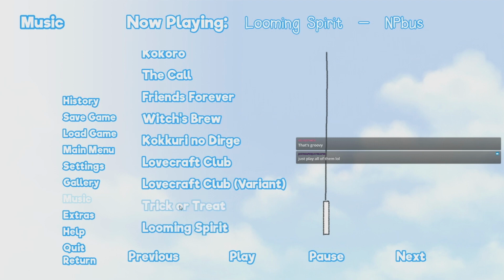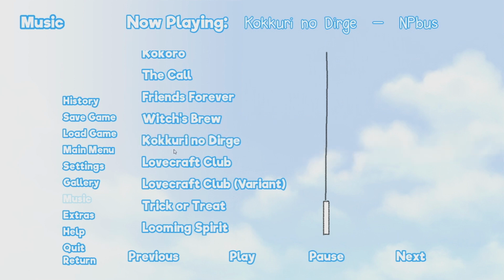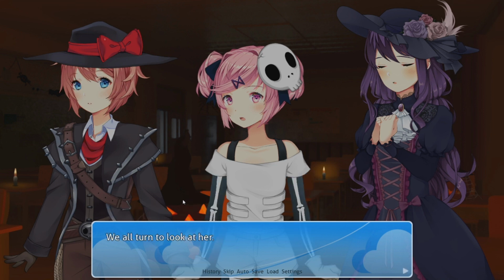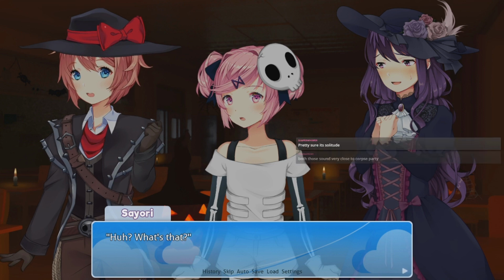Looming Spirit. I think it's this one, Kokiri no Dirge. That sounds like it. I can't remember. Nick, you need to find him, bro. This was your music. One of your favorite games, so no pressure. Oh yes, the classic summon a Shinto spirit. What's the worst that can happen? Solitude? Let's have a look. I think it might be this one.